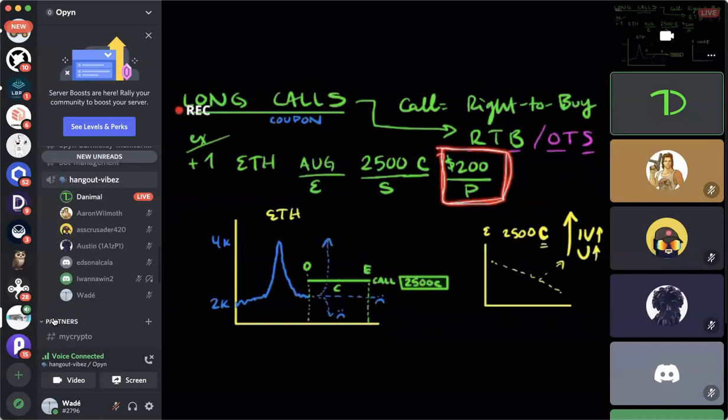And even if it's not a lot, you can trim down that cost of speculating on the increase in price of the underlying. And conversely, you could also be defending a short position with a call option, right? This is a 2,500 call option. You could be short it from 4,000 and say, you know what, I just don't want it to go back up to that price. I'm happy down here, but I want to keep shorting it in case it goes down to 1,000 or 500 or all the way to zero.